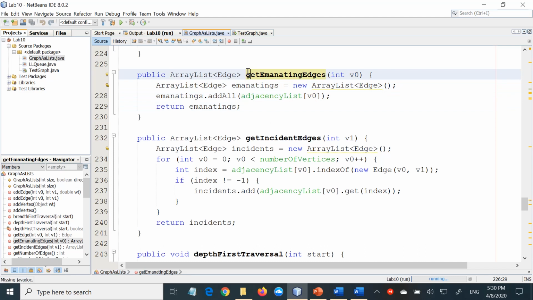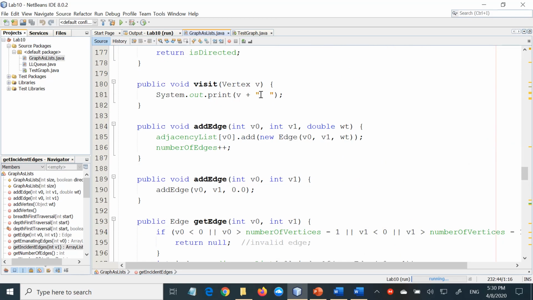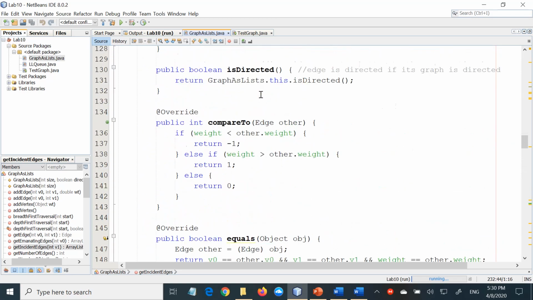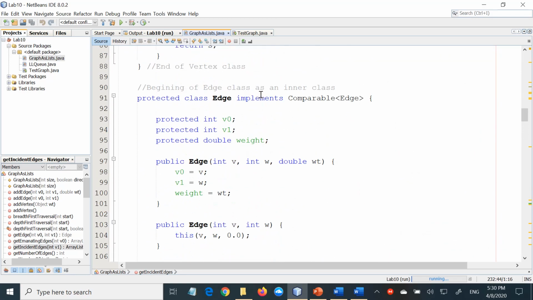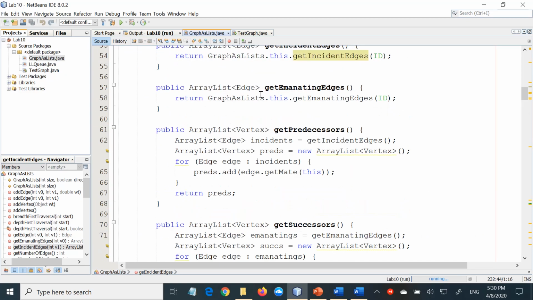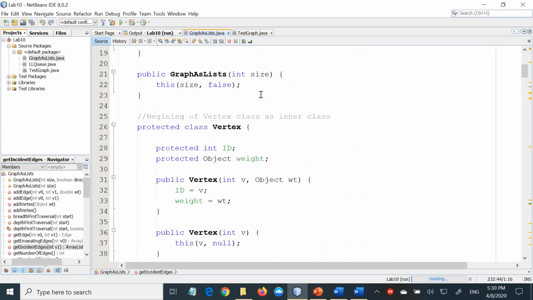But to implement a similar method inside the inner class vertex, we are just calling this method of the outer class. So the question is, how do you call a method of an outer class from an inner class? How do you call the method of graph as list from inside the vertex class?